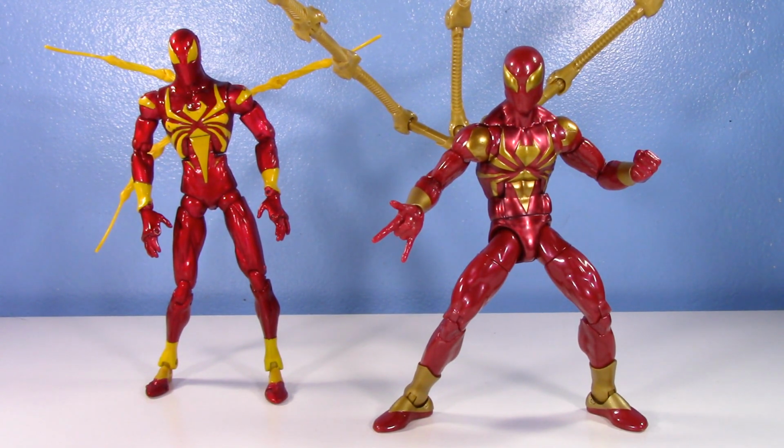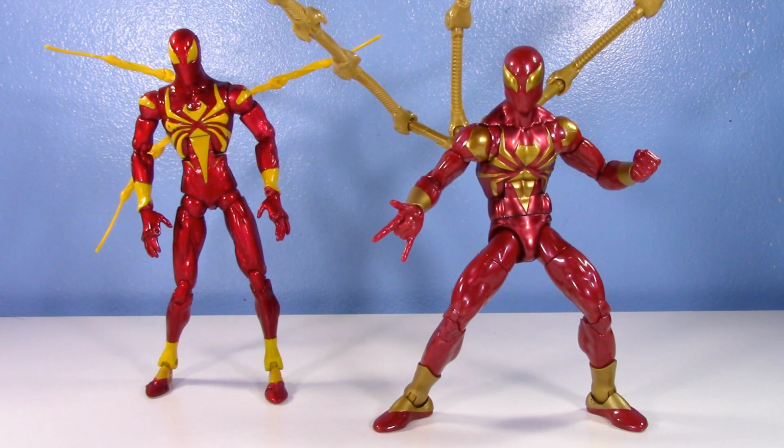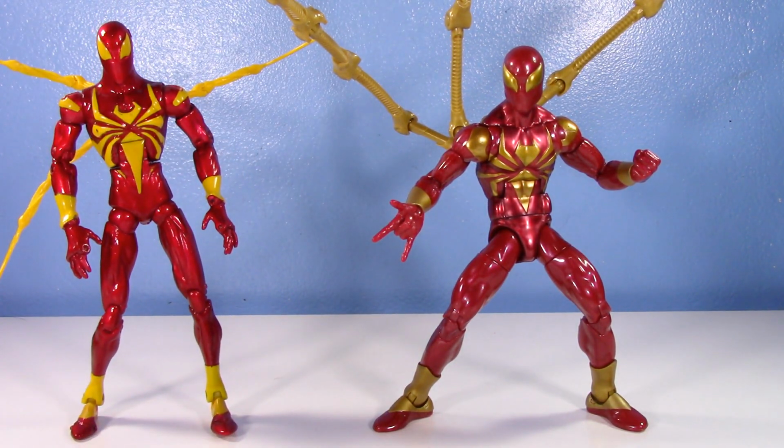I don't need an MCU Thor and Hawkeye and Black Widow if the figures themselves can hardly move in their trash. I'm not, and so many of them too, especially MCU, like, how many times do you just need a person in a costume? You know, when it comes to a figure like Iron Spider, this is unique for my collection. The legs are unique. The body's all new. It's a nice figure. And both of these, honestly, contribute something to my collection. I like them a lot.